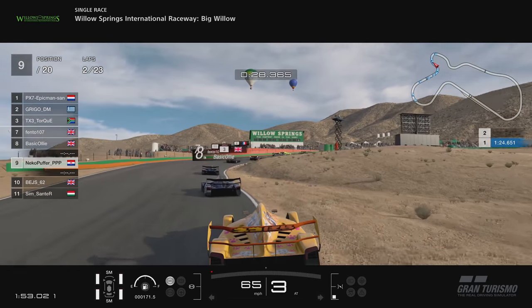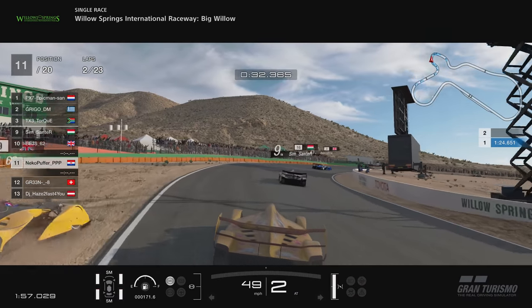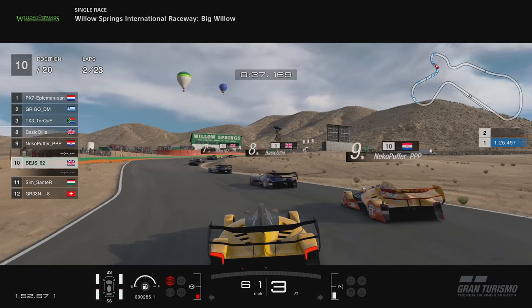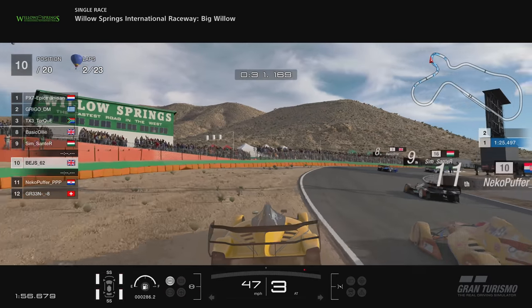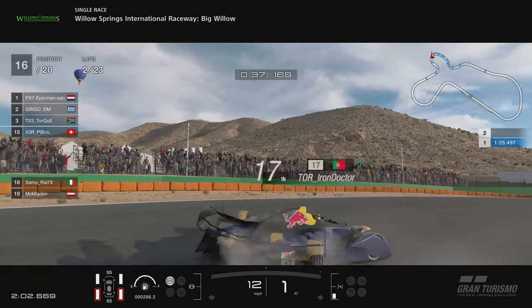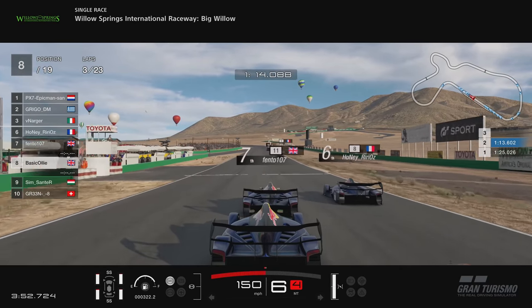Then the Brit comes together with Neko, comes back on the track, and it's just a bit sloppy. I don't think it was intentional at all — just both on the racing line, coming together, and then this chap just comes back on the track with no way to control it. It's just a racing incident. But unfortunately for the Brit, he does a full 360 no-scope as well and drops himself down to P17.